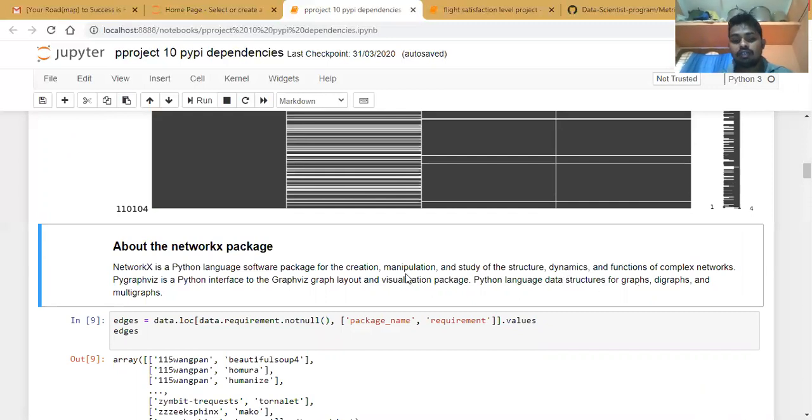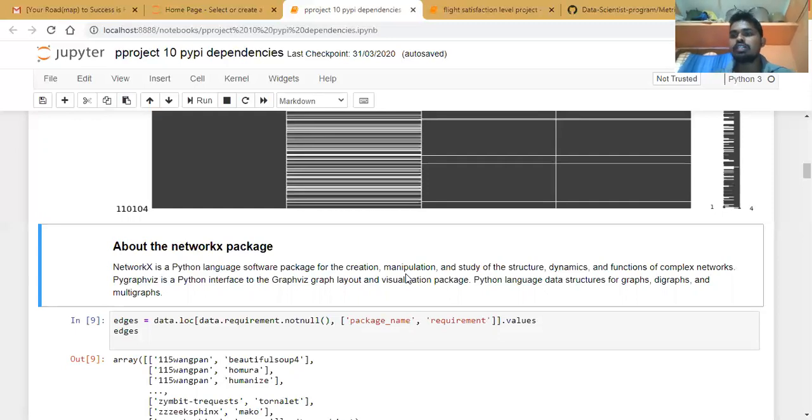You can see here we are using this NetworkX in order to analyze this data in a network type of thing, or else we can say in a digraph, I mean a directional graph.